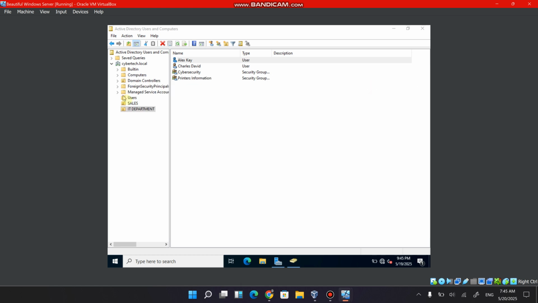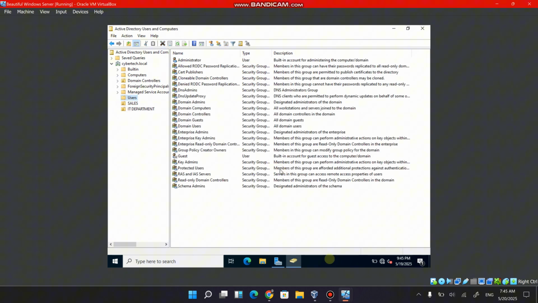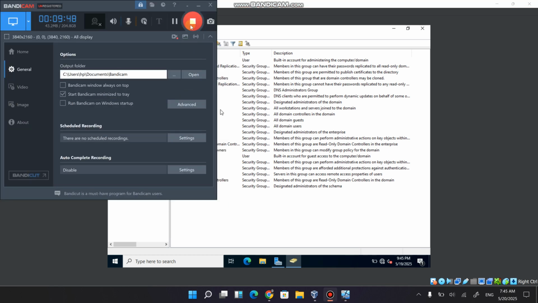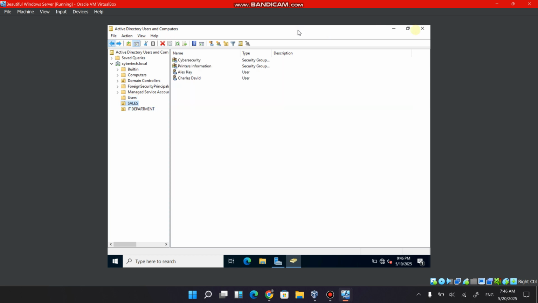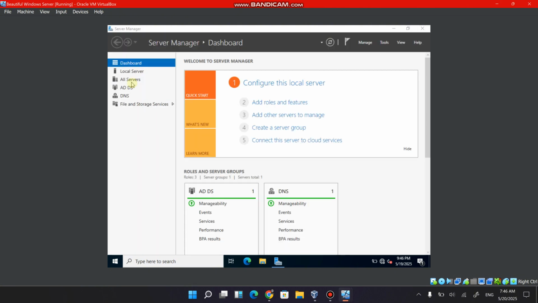So once we're here, for example, on the users, we want to go all the way back. We can close this and we should come back to our dashboard.